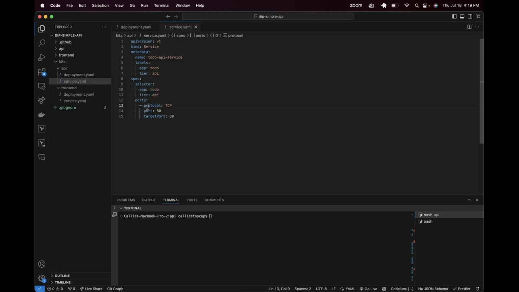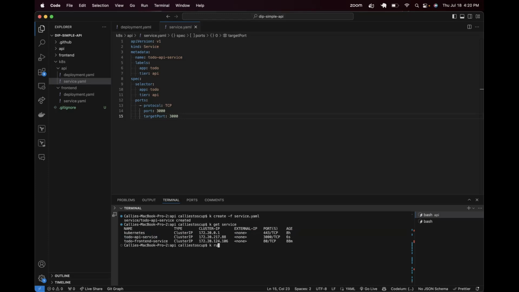All right. In terms of ports, the port that my service will run on is 3000, and the port that my pod is running on is also 3000. All right. So let's go ahead and say k create -f service.yaml. And that was created. So let's say k get service to take a look at what's going on. All right, and you can see our services there.